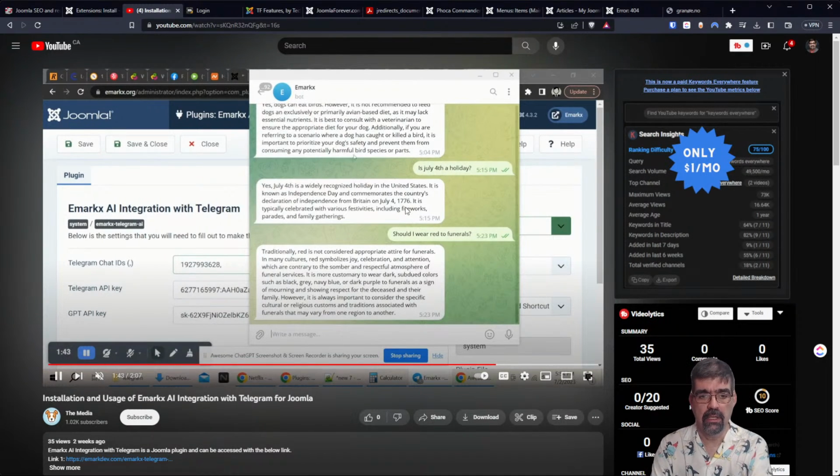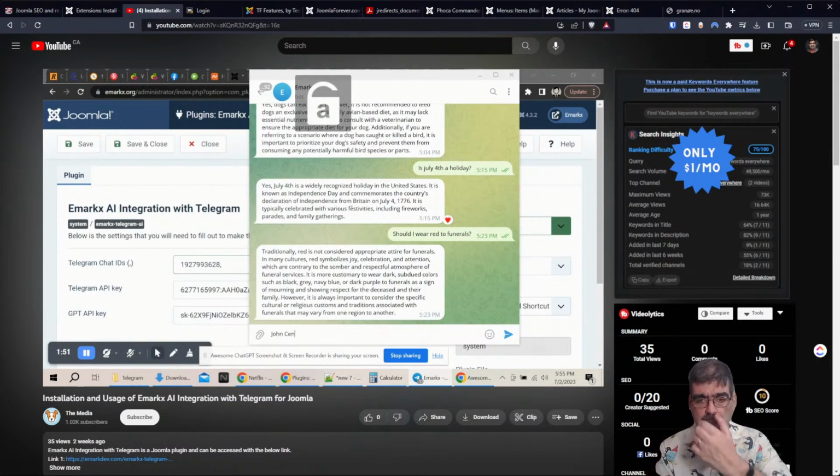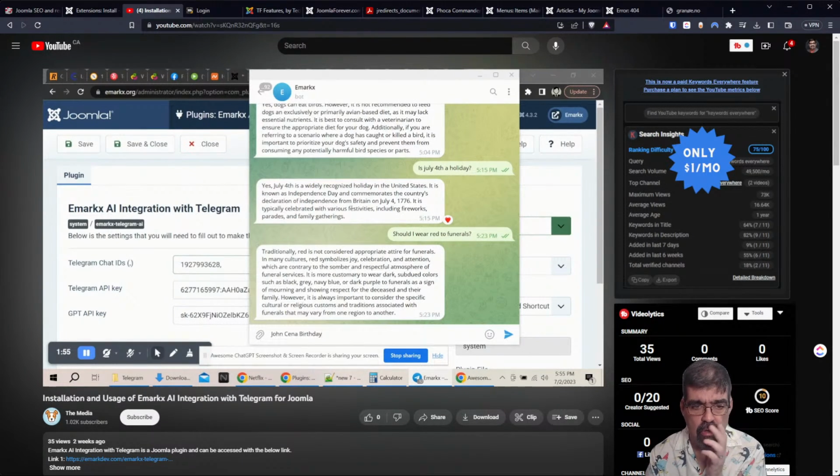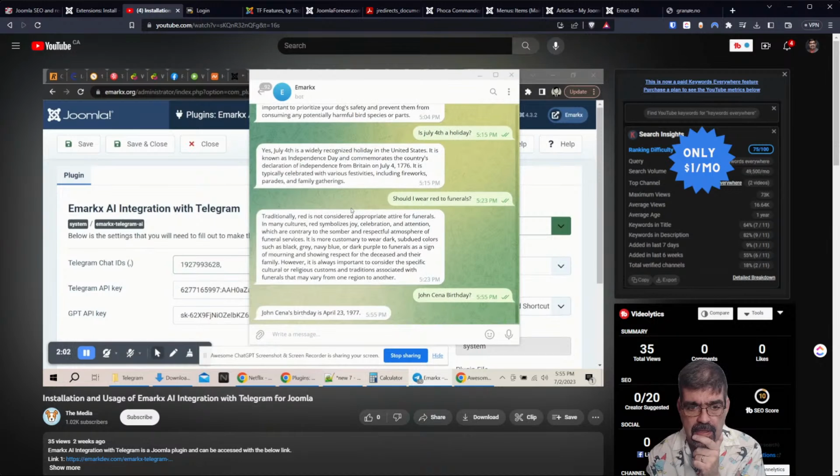Oh, and there you go. Inside, okay. So it looks like they've set up a Telegram box for people to chat, and then people can go in, and it interacts with your ChatGPT, and then it will give information there.